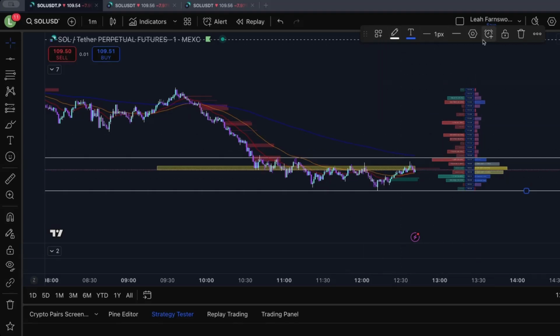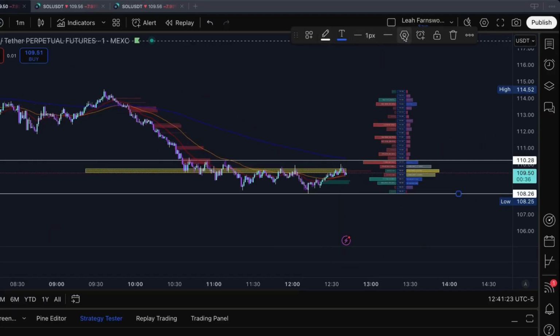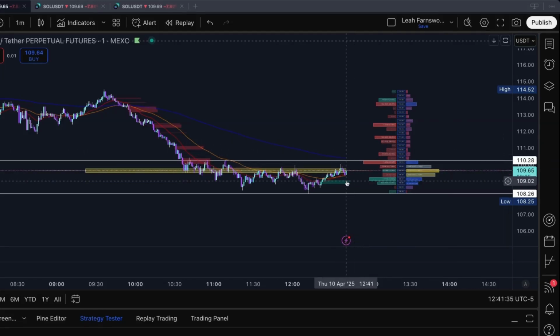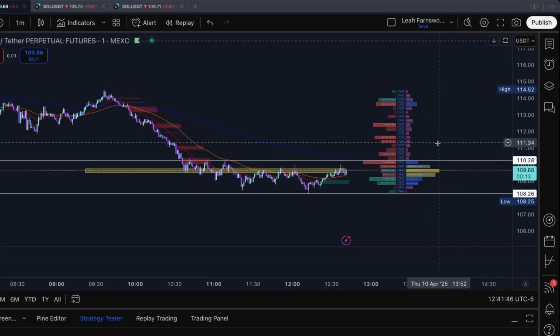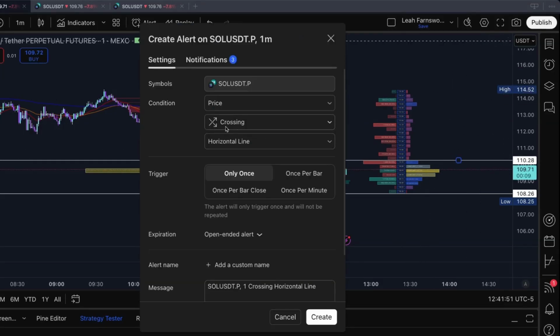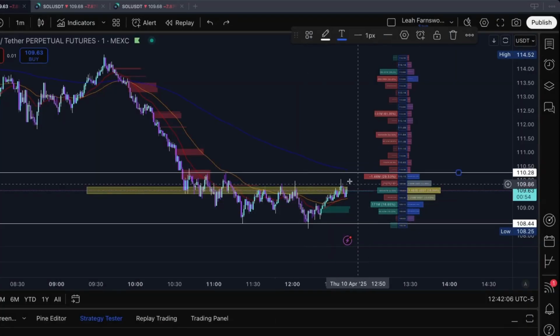I already showed you the settings up there. You can also set alerts on these lines. So maybe we want to set an alert here. You can either go ahead and have a plus sign here. Like I said, if we're looking for an entry, once this does break through, we can set an alert. We'll be notified via our phone if you have it on your phone, or it comes up with a dinging noise on your computer when you have your volume up. So you'll see that available there. So let's say I wanted to add alert. You can have crossing only once, and you can just hit create and it will create the alert. So we'll go ahead and delete those.